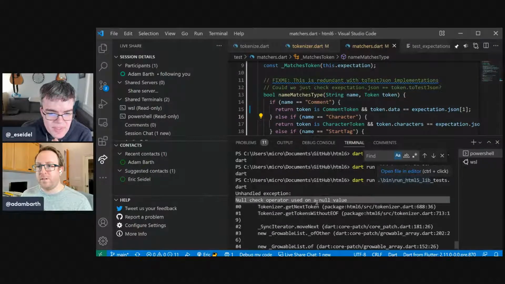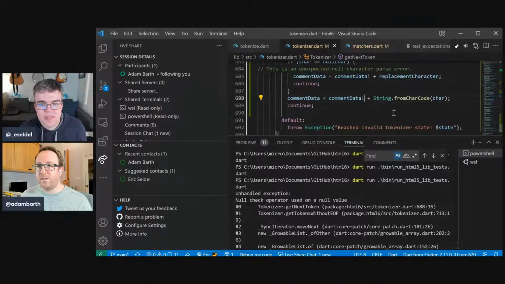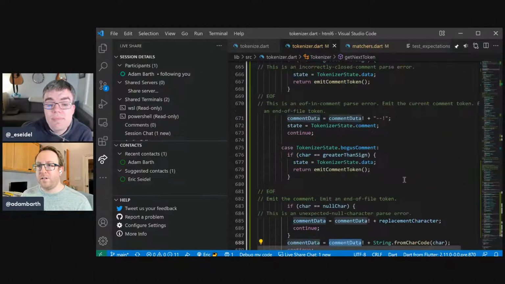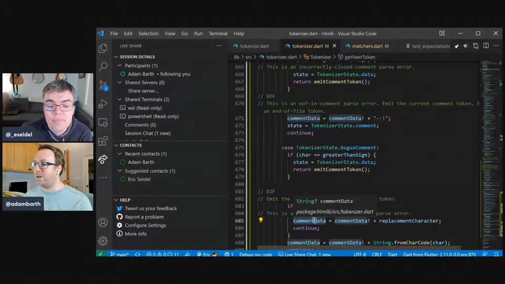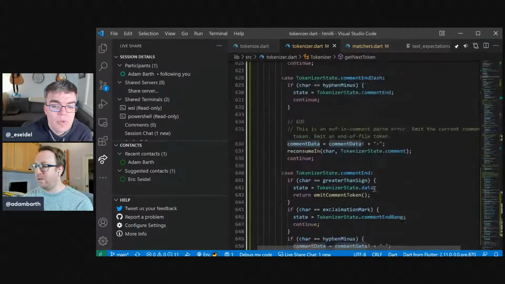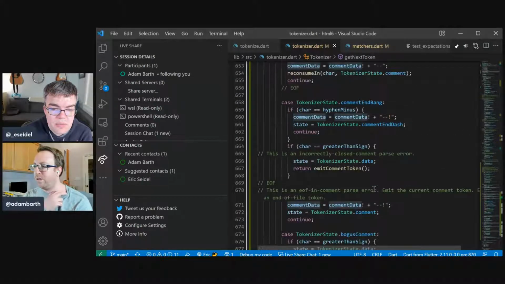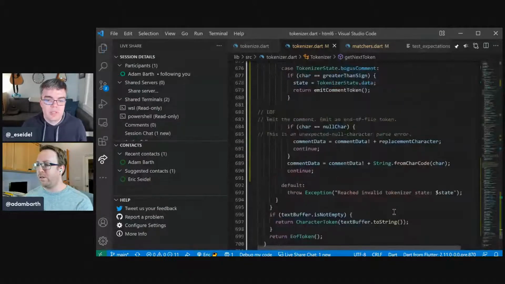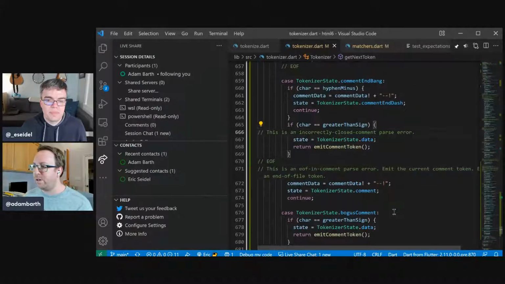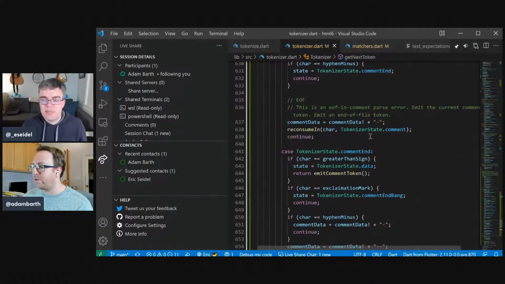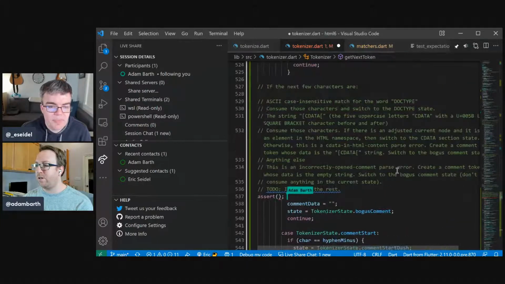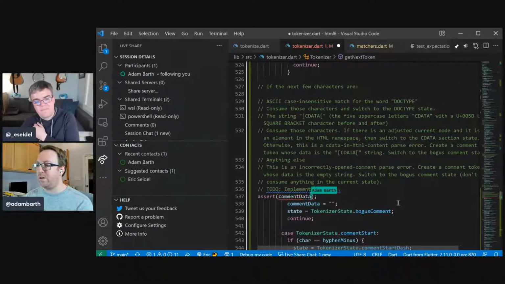No, sorry. Anyways, get next token. It took us off on a tangent. Oh, comment data. Oh, we probably never create the comment data? Oh, in the bogus comment state. Maybe not. Which state is this? Yeah, we don't create it for the bogus comment state. Okay. It was just we missed a line. Yeah, we just did this. And here again, you want a builder because you want to assert that you don't already have one open. Yeah. Okay. Oh, I guess you're up here. Yep. Assert the comment data.